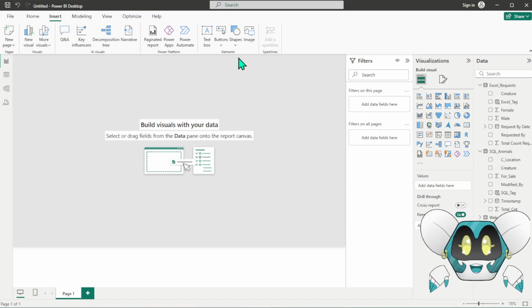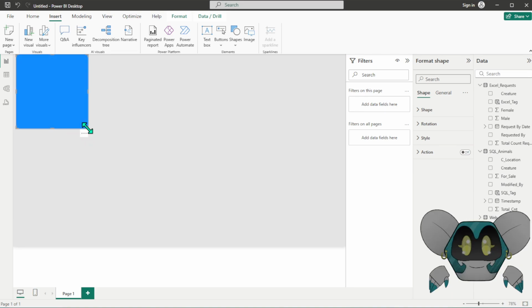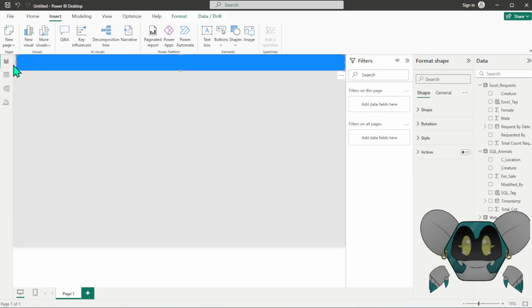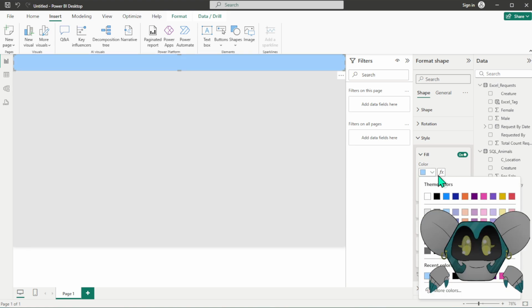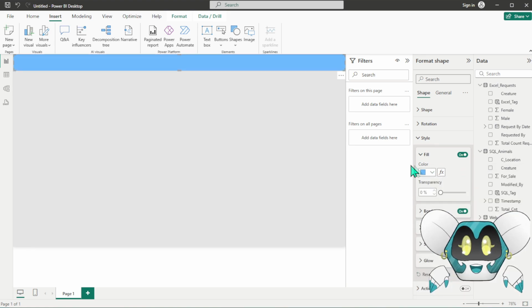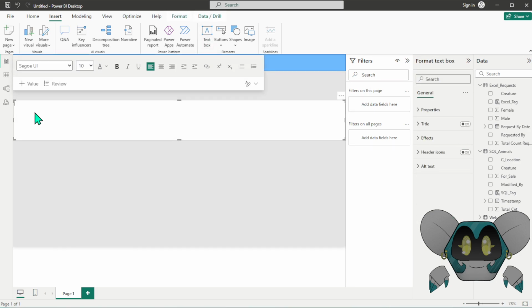And just to do some simple editing, I can go to Insert, Shapes. Expand it across the top. And we can change the color. Make it a little darker. I'm going to place this above our banner at the very top. So I'm going to make the text white.